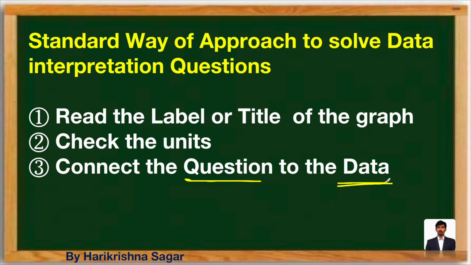Whenever you come across any data analysis or data interpretation question, whether it is a table or a graph, follow these three steps. First step, read the label. Second step, check the units. Third step, don't waste your time by reading the data. Just look at the question and connect your question to the data. That is what you have to do whenever you are solving the questions of data interpretation.